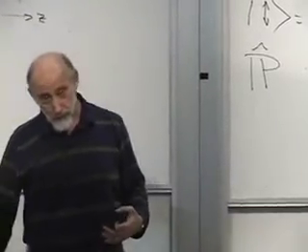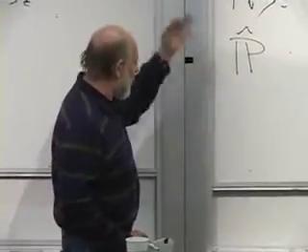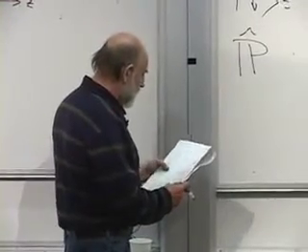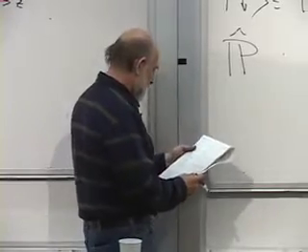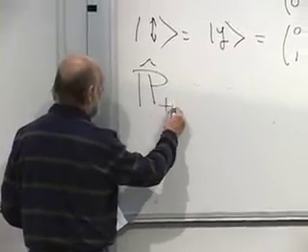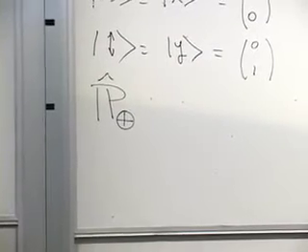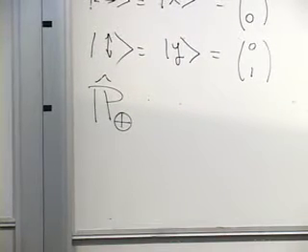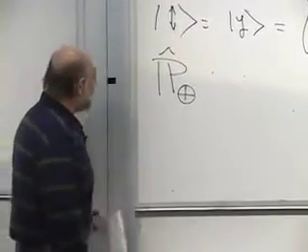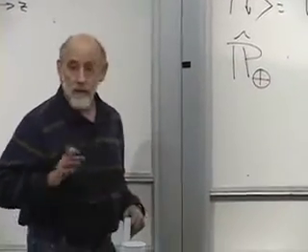If the photon goes through the polarizer, I assign +1. If it doesn't go through the polarizer, depending on the direction of polarization. But we'll define now a polarization. This is the polarization operator for polarization in the xy plane. I'm going to put a symbol there which is intended to show the xy axes. This is the polarization in the xy plane, right? And it's equal to +1 for horizontal polarization, -1 for vertical polarization.